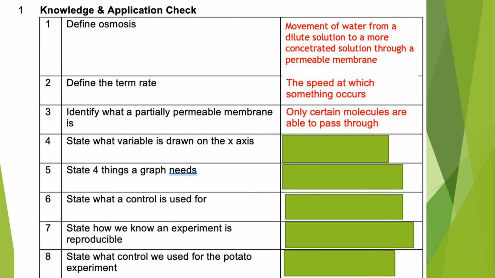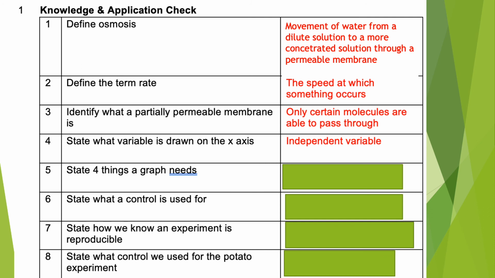All right. Number 4, state what variable is drawn on the x-axis. So with these questions, in the experiment, you would have drawn a graph showing me the rate of diffusion, essentially. So on the x-axis, you actually draw the independent variable. Okay, an independent variable can be something like time. It can be the amount of water. It can be temperature, right? These are all things that generally you would control in an experiment to see how it affects your dependent variable, right? And then your y-axis is the one that's going to show you all that change, okay?